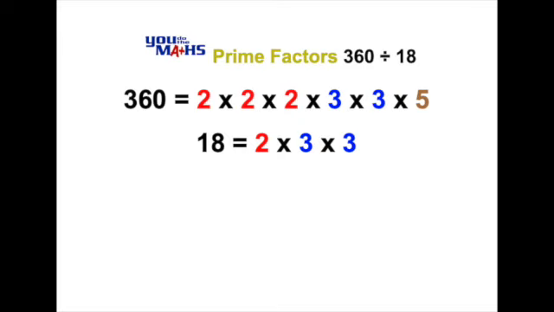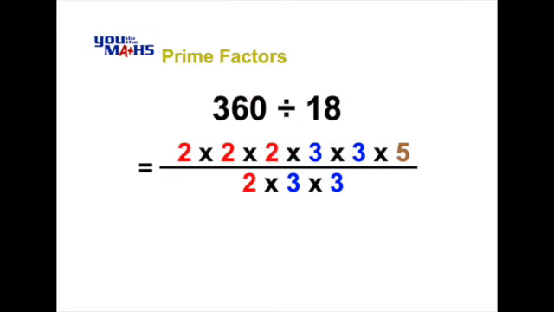Let's see how that actually helps us solve the problem. What we'll do now is express this division again, but as a product of the primes for 360 and 18. We can see here in the division that we've got common values between top and bottom line. In fact, we'll do some cancelling here and say that we've got one 2 on the top that's common with another 2 on the bottom, and we've got two 3's on the top which are common with two 3's on the bottom. So that leaves us with 2 multiplied by 2 multiplied by 5, and that of course comes to 20. So prime factorization here enabled us to break down the numbers 360 and 18 into smaller forms, which helped us with the division problem.